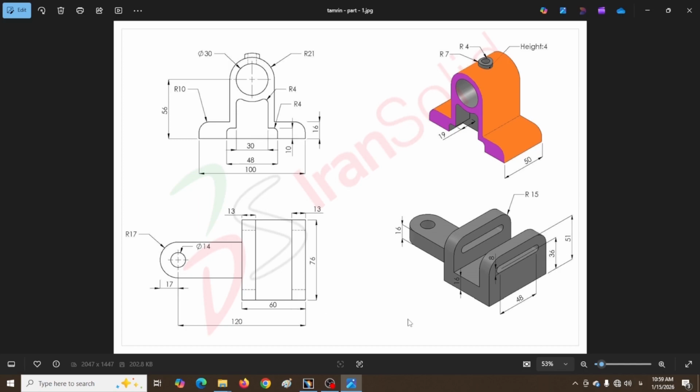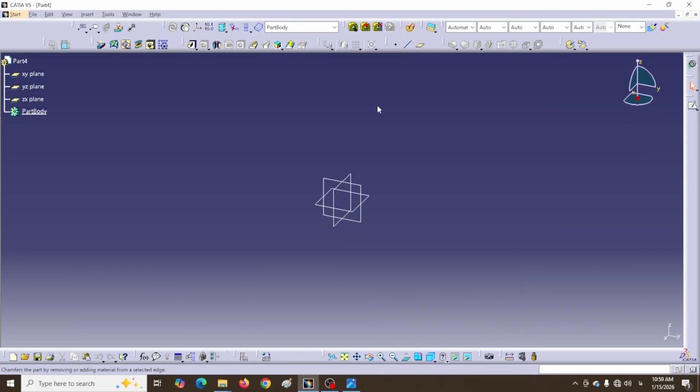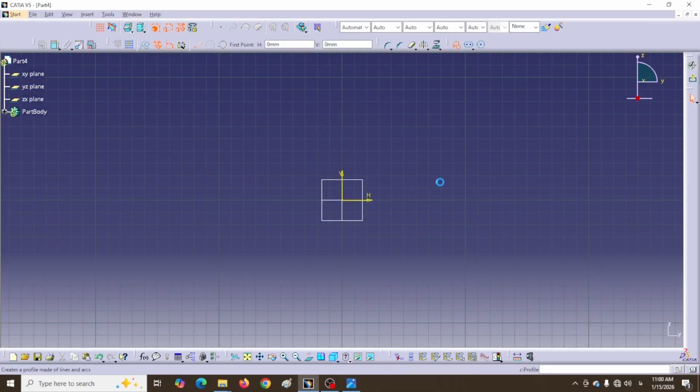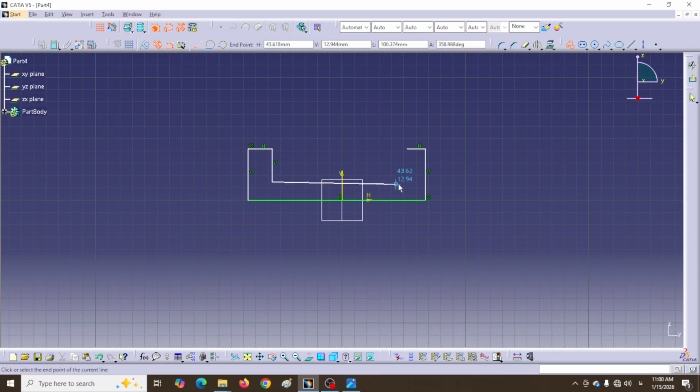First, I draw the rectangular part. I go to the sketch environment using the YZ plane. I activate the profile tool and start drawing with it. I draw the shape so its bottom is aligned with the H axis.